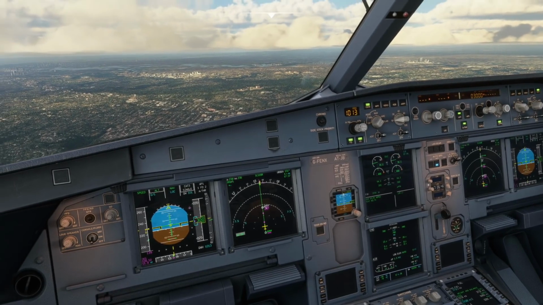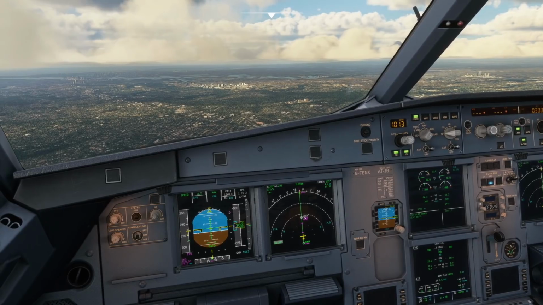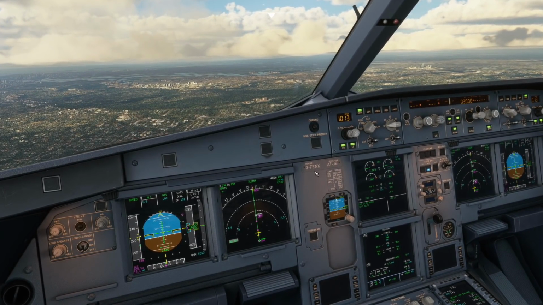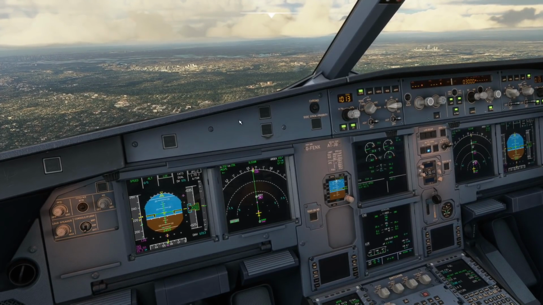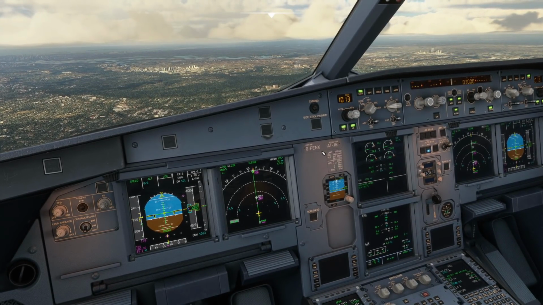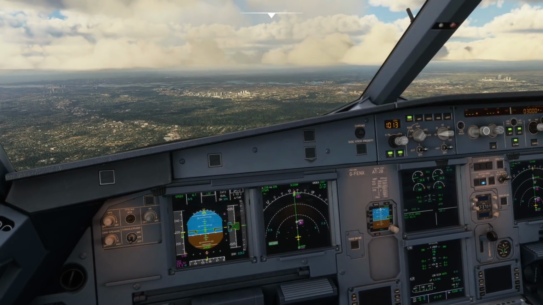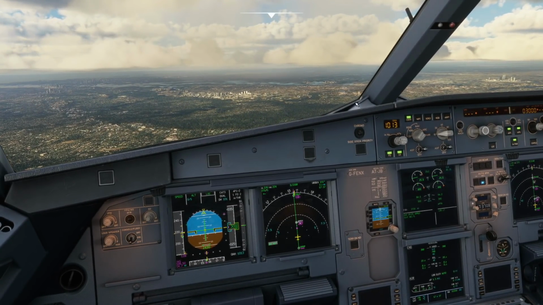You can see with the undulating terrain as we make our approach into Sydney, as the weather changes it can be quite bumpy. MSFS simulates that pretty well actually. So we've armed the approach here, we've engaged both autopilots as we're doing an Autoland, and we've captured the localizer. So you can see that we're localizer, autopilot 1 and 2, Cat 3 dual.